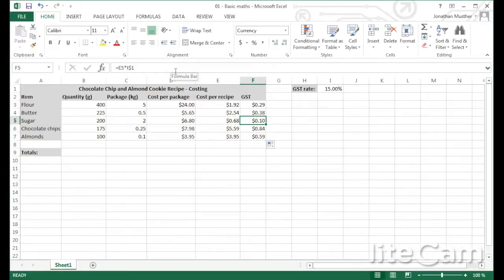Now if we dragged one of those formulas across to the right, Excel would still change the letter component of that cell reference. We've only prevented it from changing the number component. So if we wanted to ignore that reference altogether and to leave it well alone, we'd put a dollar sign in front of the I and a dollar sign in front of the 1. In this case that would work, but it's not really necessary. So you can lock the rows and columns independently.